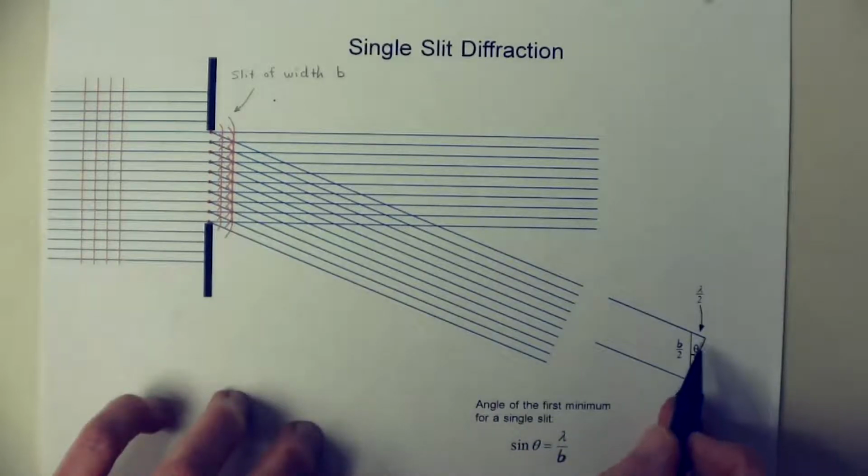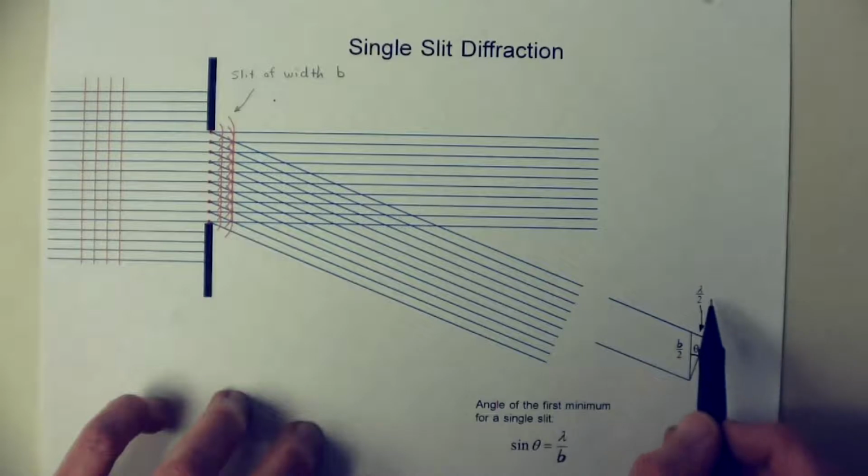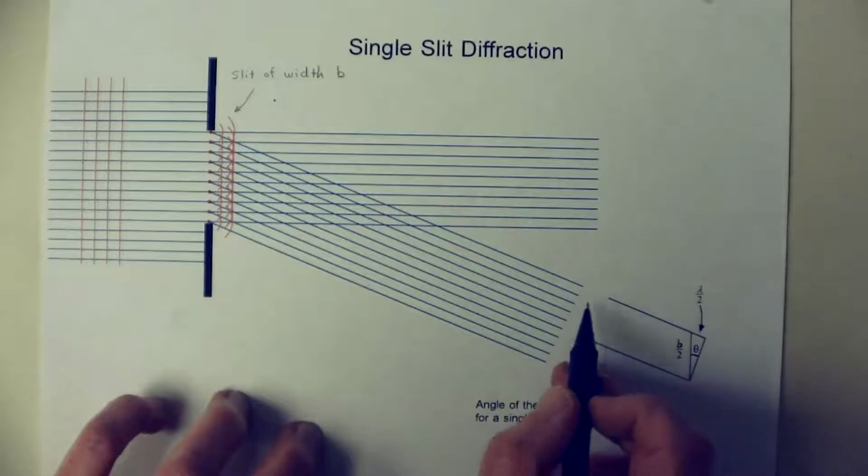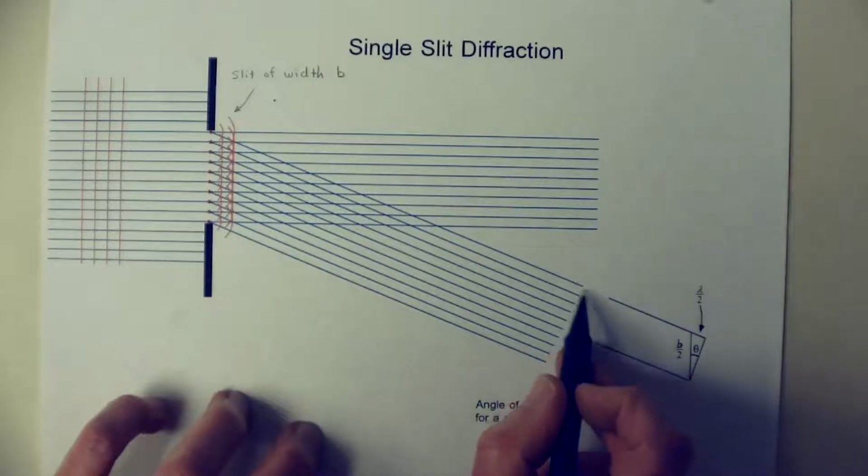And that's what I'm trying to represent here. This is essentially that same triangle. So this one has had to go that much extra. If that's exactly half a wavelength, then these two will be out of phase. Now the others won't. They won't be out of phase with this. In other words, this one right here won't be out of phase with that one.